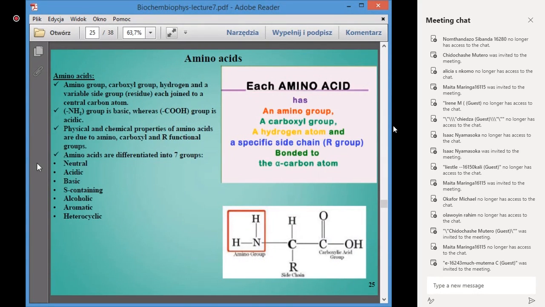Okay, but now I want to show you a few facts about the structure of amino acids. So these basic units, which are the building blocks of proteins, more complex structures. Once again, you can find the basic structure of amino acids. So once again, we can find an amino group, a carboxylic group, hydrogen, and some side chain. They are attached to a carbon atom, and such a carbon atom is called, in different sources, the alpha carbon atom. It means that to this atom 4 different kinds of groups are connected.